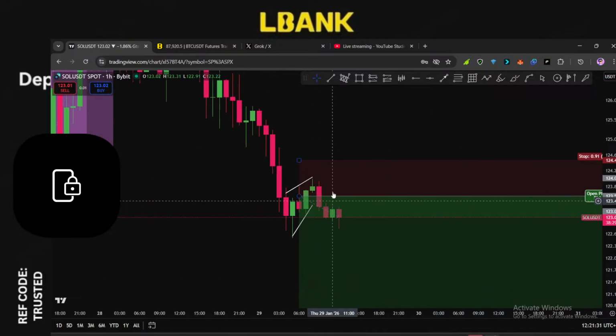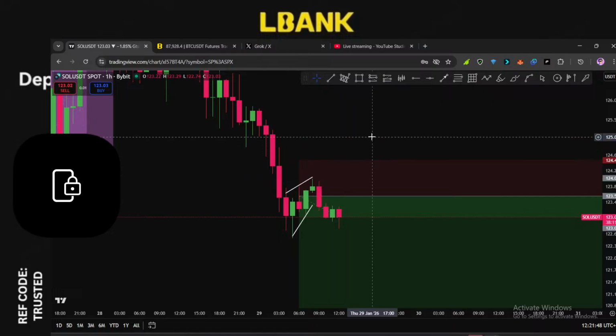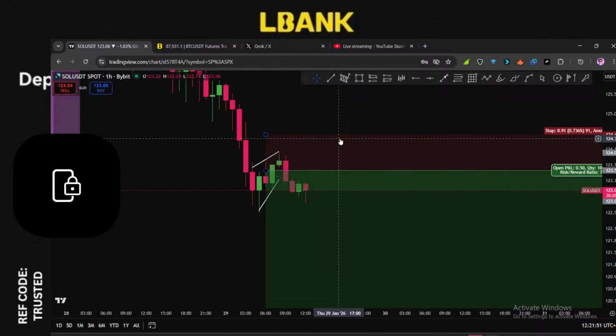This is a price action pattern, and a price action pattern is always a continuation of any trend, either moving sideways, trending to the upside, or trending to the downside. Price action patterns are always a continuation for that, and you can see we already used that opportunity to sell the market. Do you get my point now?